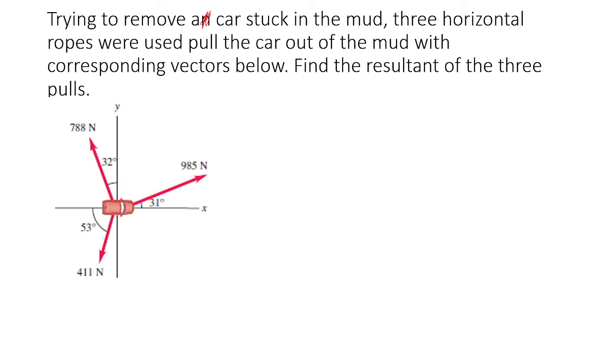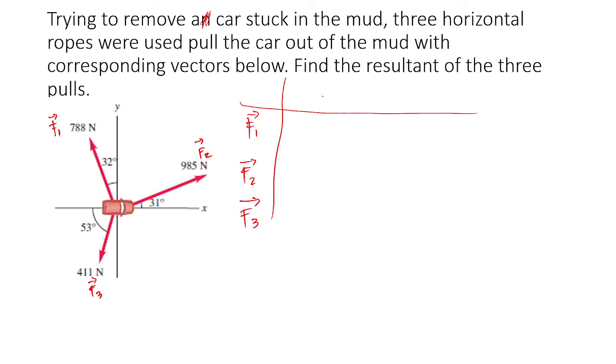But anyway, so ano ba mangyayari dito? Ganun lang. You have here three vector forces. Let's note this as F1. This is our F2. This is our F3. So you have here three vector forces. Okay? So ang sabi natin dyan, pwede kang gumawa ng table para mapadali ang buhay. So by table, you have here your F1, your F2, and your F3. Okay? Then get for the Fx's and the Fy's.